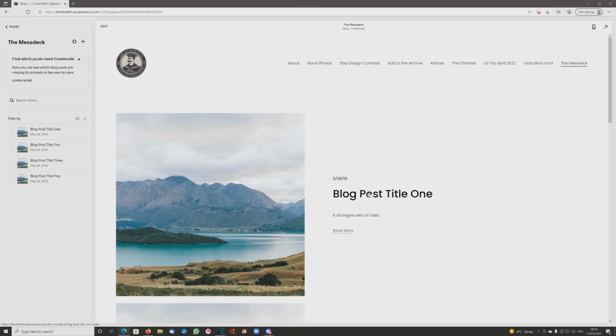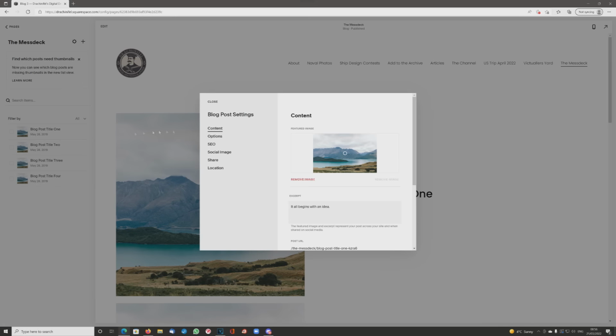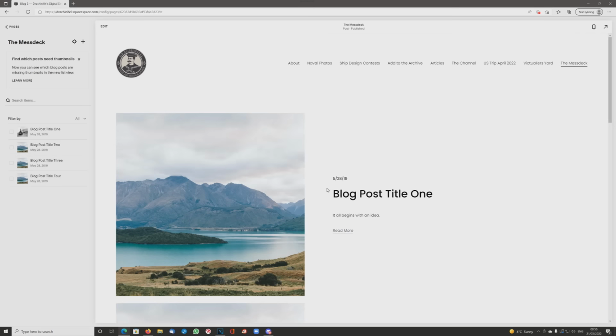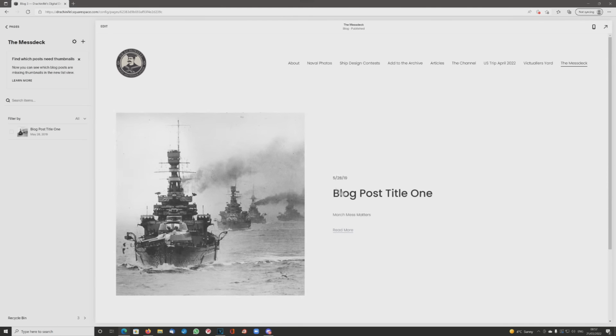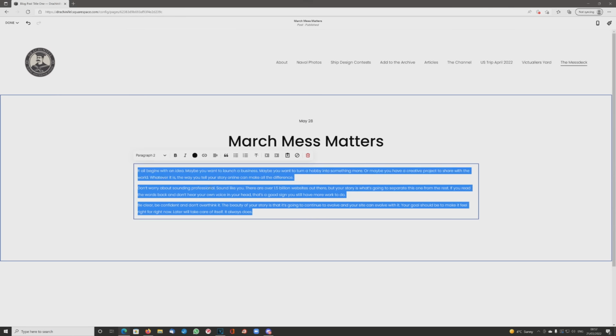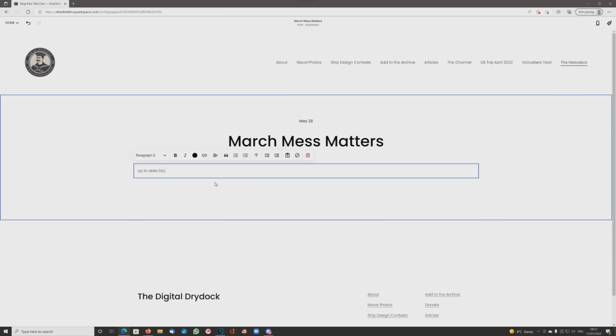So you see here's one of the 4 basic templates. I chose this one. We're going to take out the stock image and put up a new one. Give it an appropriate URL extension, then save that, delete all the other templates because this is the only one we're going to have for the minute, and then we go in and edit it, which is fairly simple. So in keeping with the fact that it's the mess deck, I'm going to call this March Mess Matters, and then we can have April, June, etc, etc, etc.